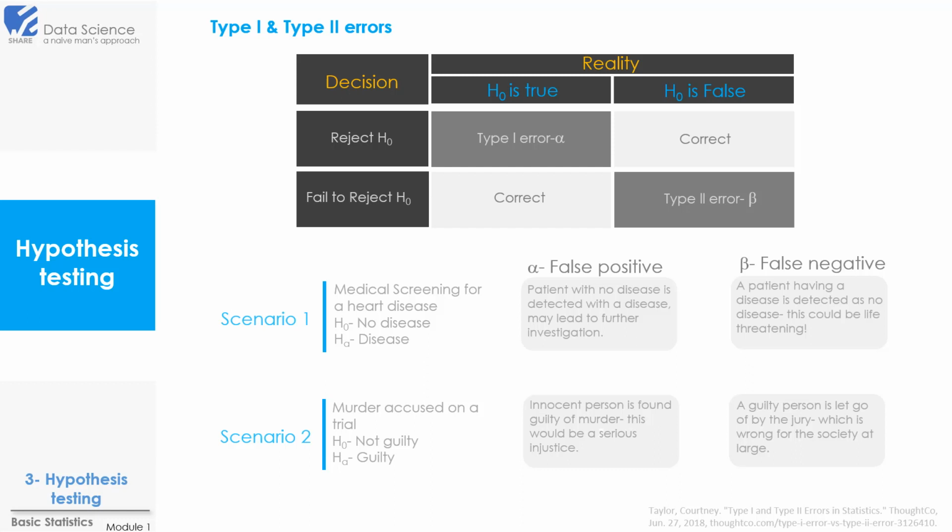However, on the other hand, type 2 error means if we fail to reject the null hypothesis when it is false, then it means a criminal, a guilty person, is let go by the jury. Now it is also wrong for society at large, but committing type 1 error in this case results in labeling an innocent person as a murderer. So basically it is all about the trade-off between the type 1 and type 2 error based on the problem at hand, which means the importance of the type 1 and type 2 error will change based on the problem. So that is how you do the trade-off between type 1 and type 2 error.